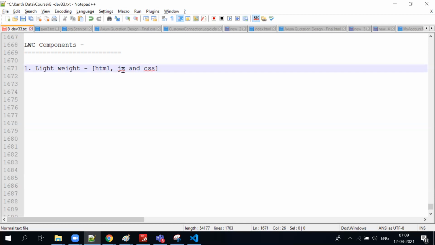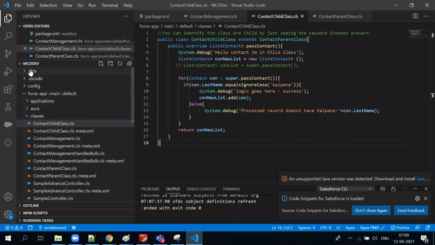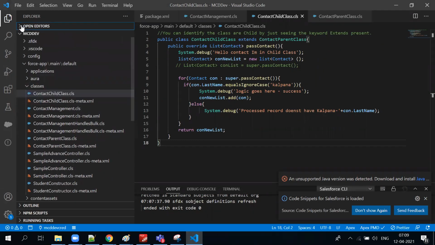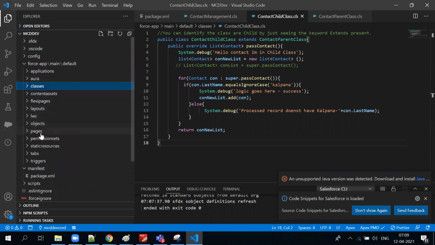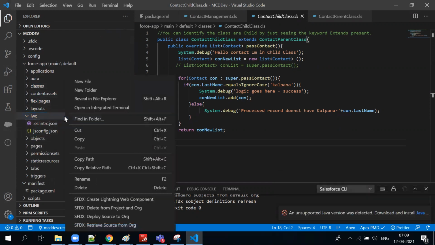Let's say this is VS Code and this is your project. Go to the LWC section, right click there, and click on create Lightning Web Component. What this does is try to create a component in your org.